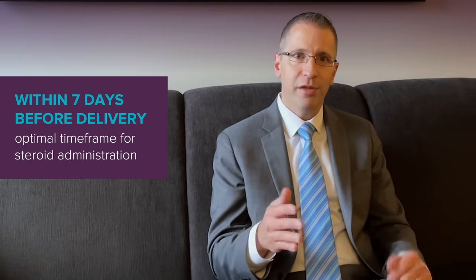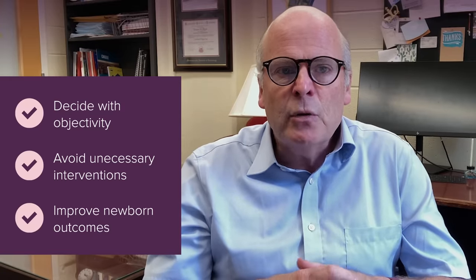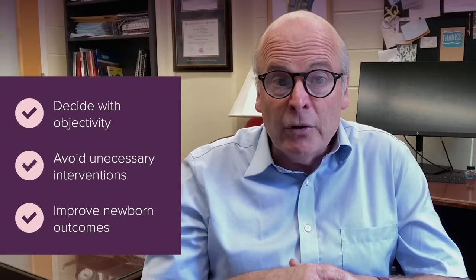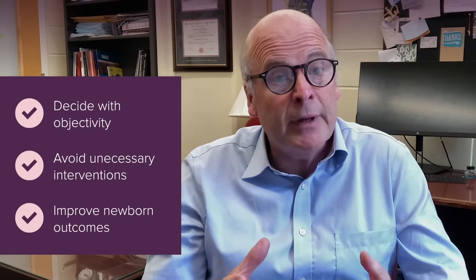There's a specific time frame in which antenatal corticosteroids are demonstrably beneficial to the preterm infant, and that really is within a seven-day window. You give her antenatal steroids, which we know are very good if you deliver soon — but if you don't deliver soon, which happens in most women, they can cause harm. So always remember to get your FFN first — that's going to give you the objective data you need to determine what you're going to do next with this patient.